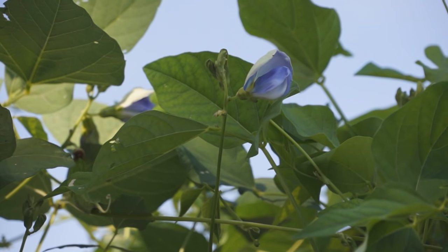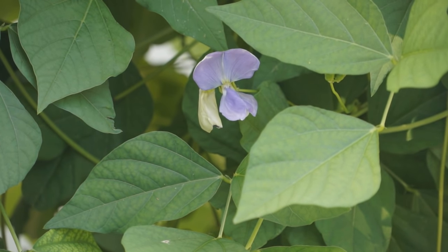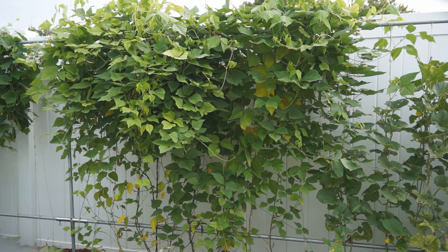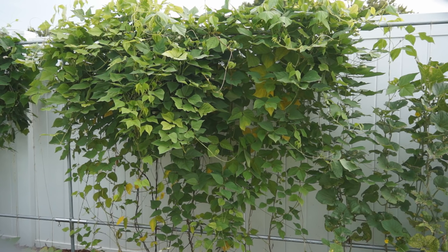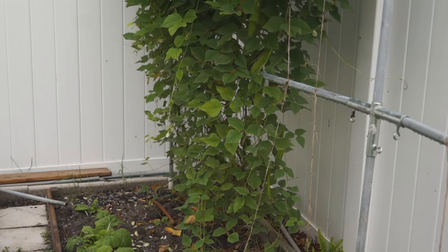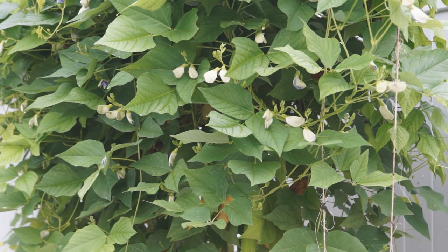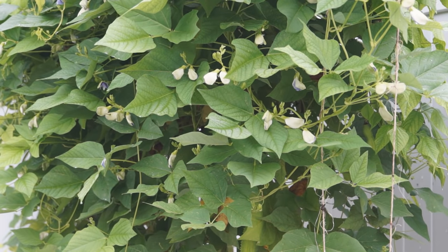There are some reasons that may cause fruiting problems. First, environment temperature is still too high to fruit, usually higher than 86 degrees. Second, nutrients are focused on growing new vines and leaves, so flowers cannot be fully developed. When flowering progresses further, more young pods should start to set. If your winged bean flowers still do not fruit well, look for these possible causes.